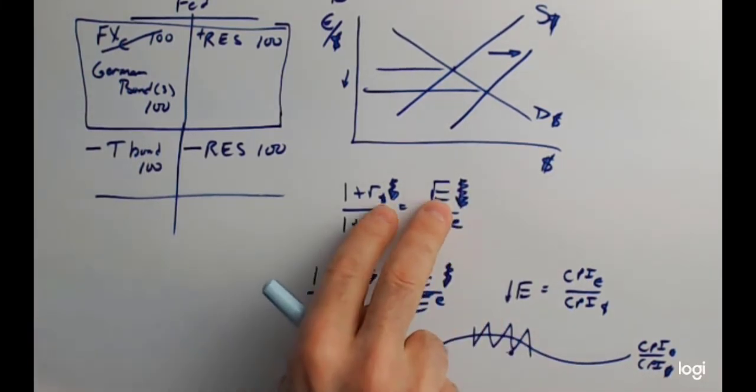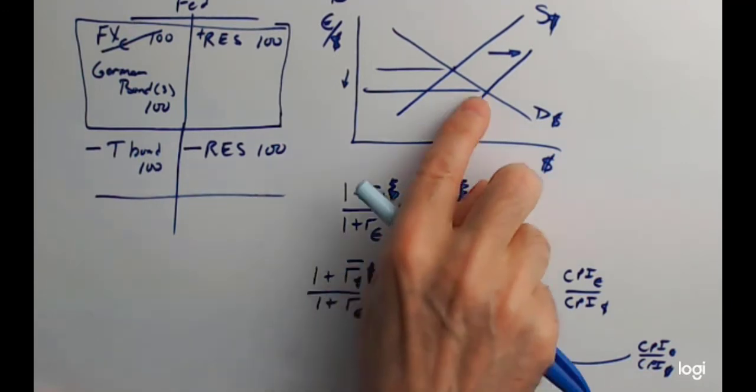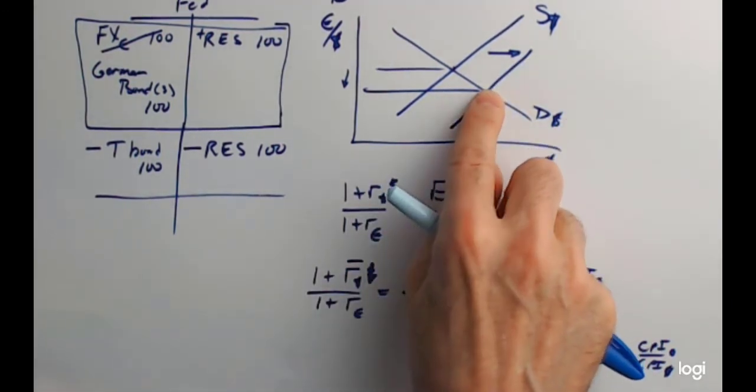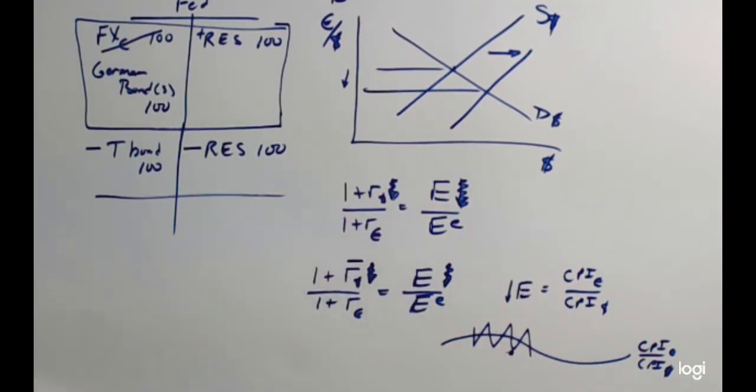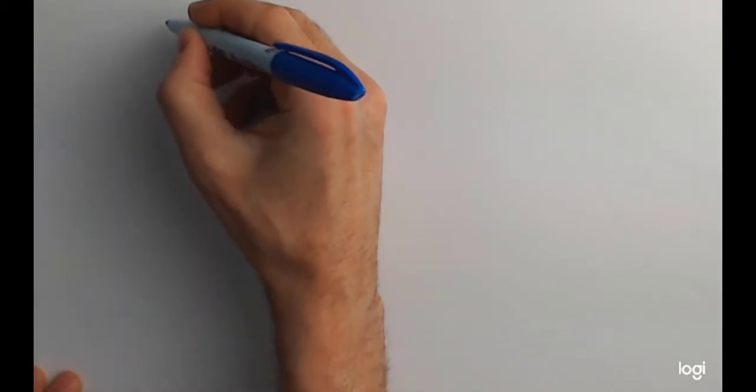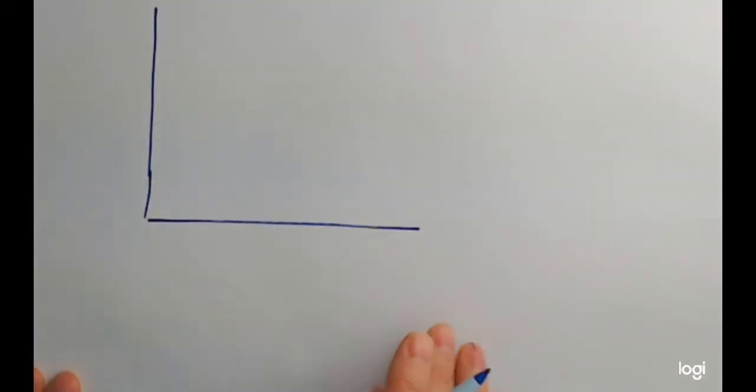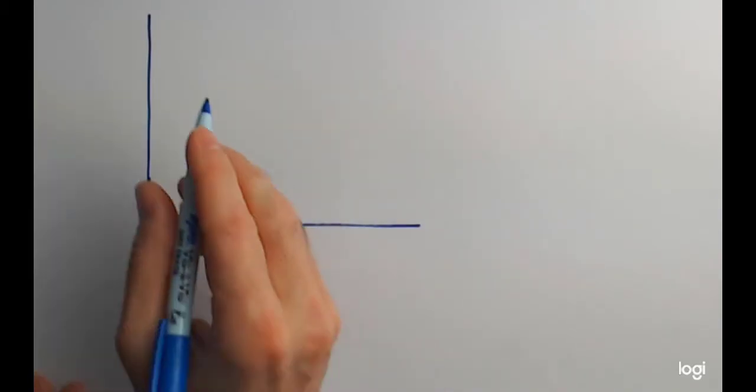Remember why that's happening. The money supply is increasing. The supply of dollars is going up, and so the price of money is coming down because money is much more available now. Let's take a look at what I'm talking about here. What's the effect on the exchange rate from the change in R? It depends on how R changes. That's really what we're saying: it all depends on how R changes.